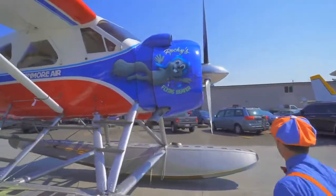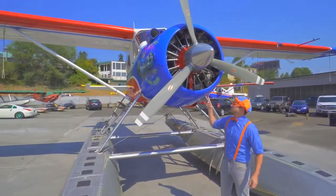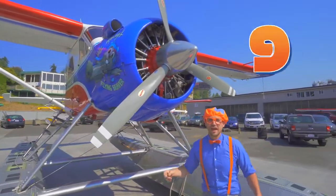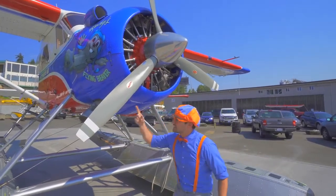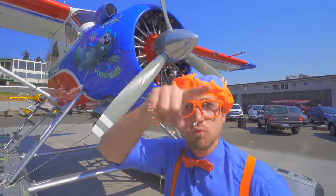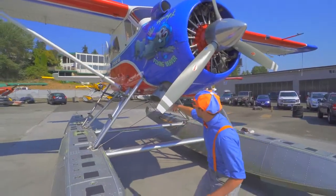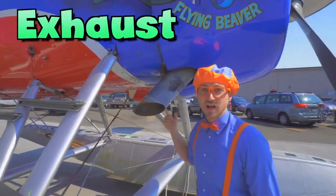Whoa. Now that is a big engine. Whoa! It looks like it has 9 cylinders. Whoa! And do you see this? That is the propeller. It spins around in a circle really fast. Whoa! Ooh, and down here, this is the exhaust.